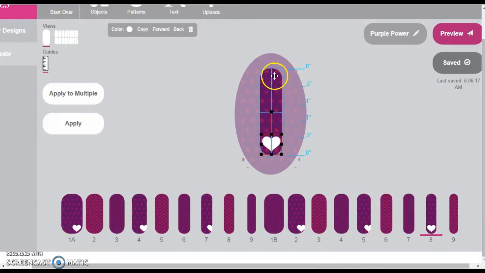And if you want the same design on both sides, so that it's on the cuticle edge of both sides of the wrap, you can copy this. So if you just select the image, hit copy, it will give you a copy. Then you can move it and rotate it. Don't forget to rotate if you want the wrap to look the same on both sides, so that it will line up on the cuticle edge on the other side as well.